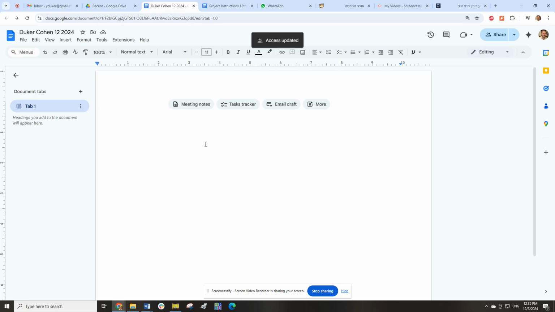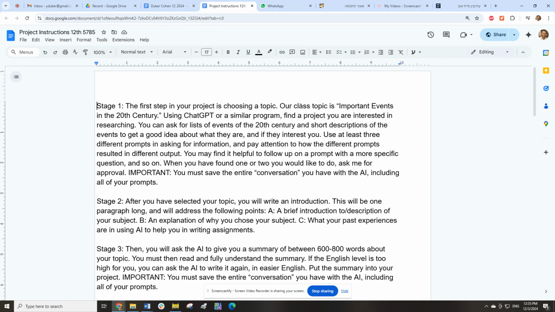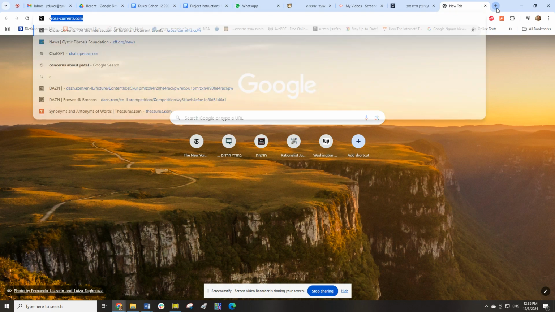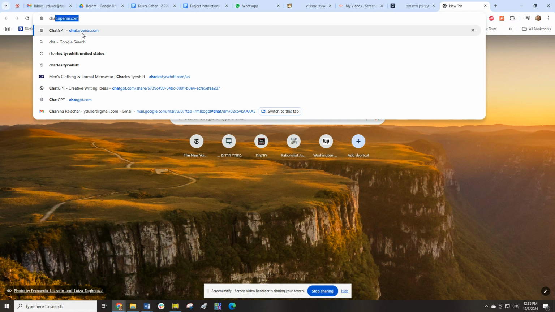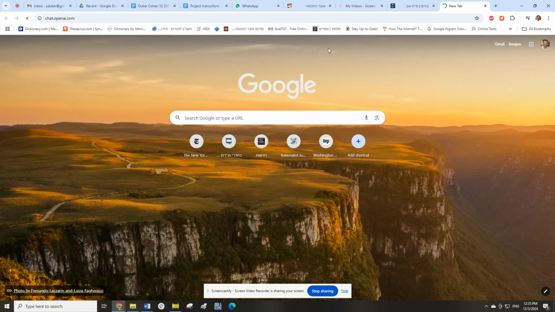Great. Now you're going to decide what your project is going to be, and you should not have decided this yet. Meaning, if you remember our project, we have a class topic, which is important events in the 20th century. Now we're going to go to AI, let's say ChatGPT or Claude or Gemini or whatever the Microsoft one is. I don't really care which one you use.